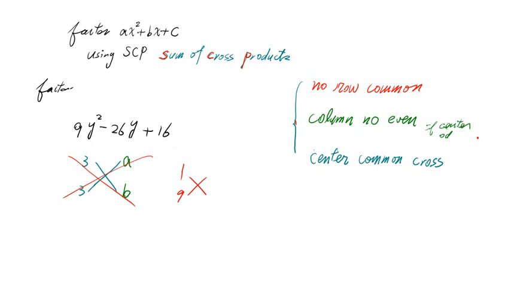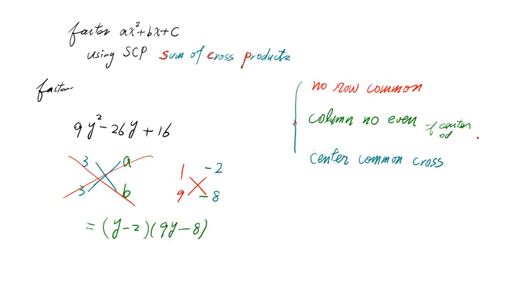16, of course, perfect square of 4 and 4. Wait a second. How in the heck does 26 not contain 4? So it won't be 4 and 4 either. So don't even try 4 and 4. You should just try 2 and 8. And the 8 won't be up. It's too big. So 2, 8. And the negative on both. So therefore, you write 1y minus 2, 9y minus 8.